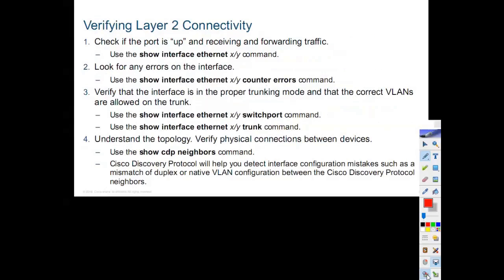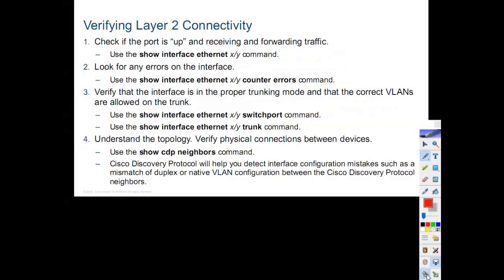Very important. A lot of us are doing the troubleshooting every day. These are the commands that are pretty standard. Okay? And then, of course, have the documentation. Understand what your topology looks like. That's very important. Otherwise, without this, you have no idea what is connected to where. Okay? That's why we know the topology, we understand it, and we can verify it right away. Okay? And then, of course, you show CDP neighbor if you expect that.